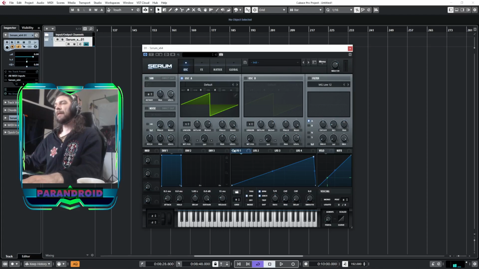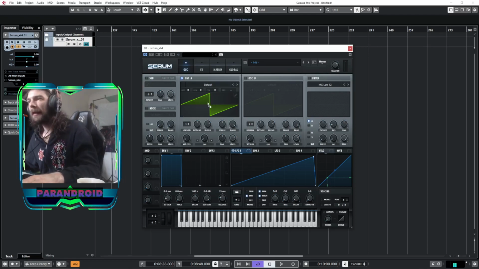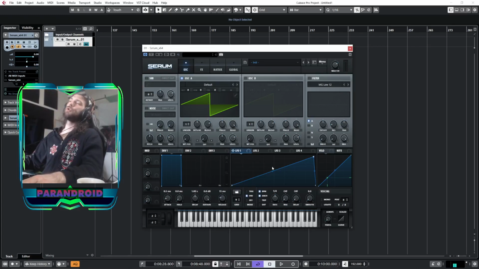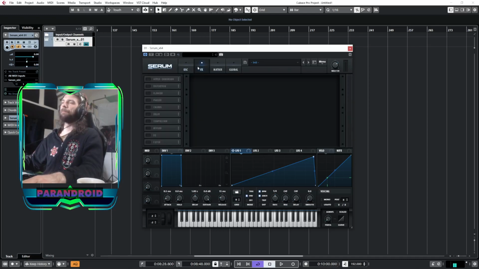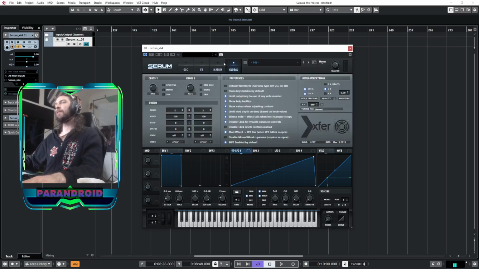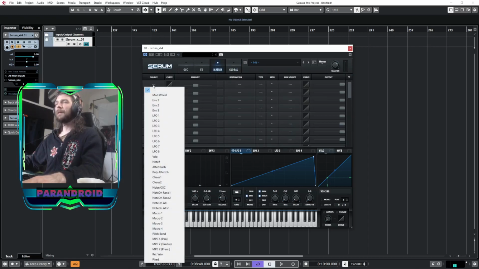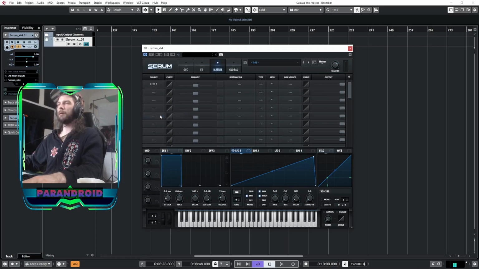Let's take this and drag it nowhere. Because there is actually, I think, let's see if we can do it like that. No. We have to go to the matrix section. You have different tabs here with the Serum. One is the FX section, one is the matrix, and one is the global section. We want to go here on matrix, choose our LFO 1, then set a bit of amount so that we can actually hear it doing something.